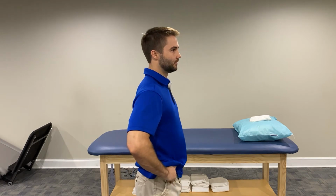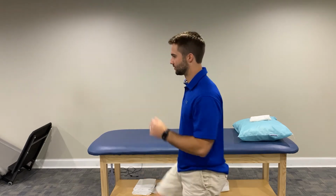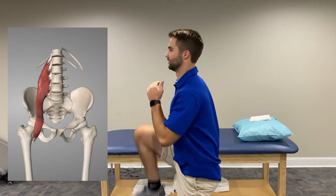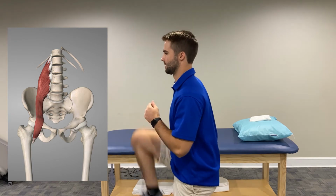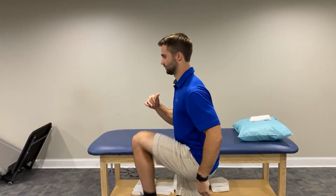But how do we make this posture more long lasting? The best way to do that, to come from here to there, is to strengthen those hip flexors. A great exercise you can do anywhere is just a march. We're just marching in place. We'll do this for around 2 minutes. That hip flexor actually runs from the very front of your femur up to your lower lumbar spine, and that's why it's such a great exercise.